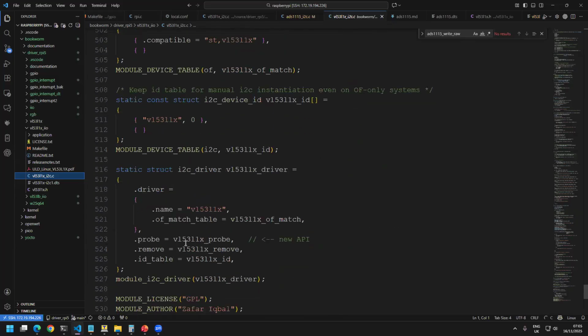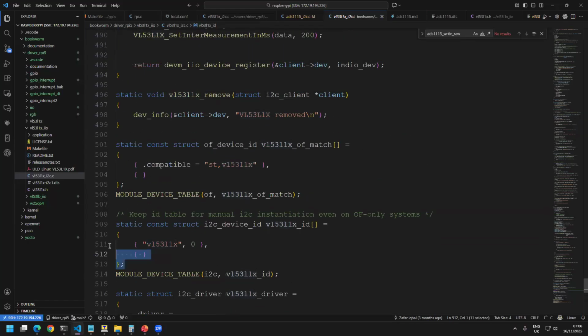So the first entry point of this driver is this probe. This is the entry point of the driver. And our IO driver, basically, we hooked up with the I2C, the system bus now. So which system bus we are going to make use of now is I2C. And we have given our device a name as the name of the hardware.